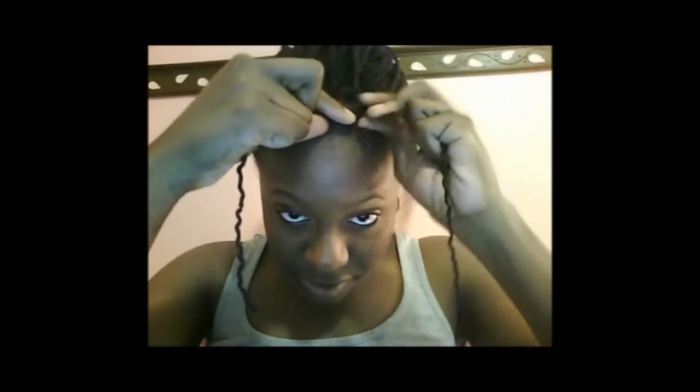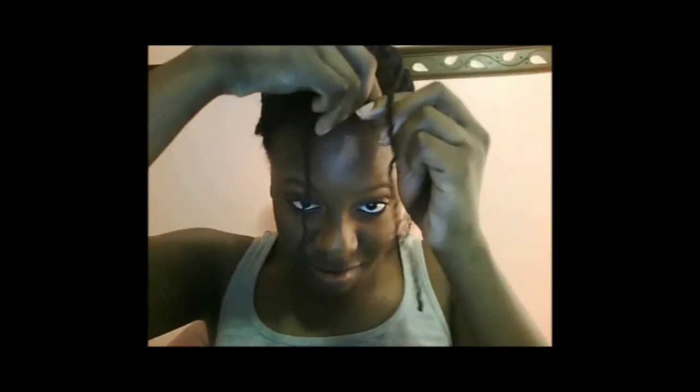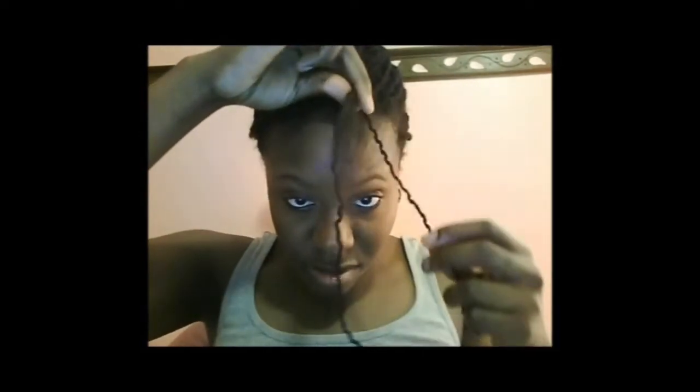Using one string of yarn for each side, I'm going to demonstrate now how to put this in, measuring it at equal length. This is the yarn. Looping it over your natural hair. So basically, this is one strand, this is the second strand of hair, and then placing your hair in between the extension becomes your third strand.